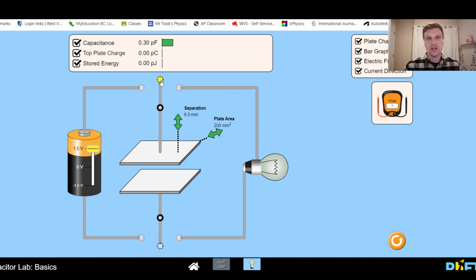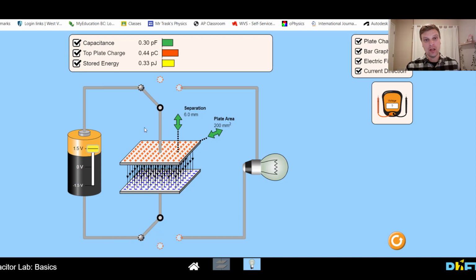So I'm just going to go back and charge this capacitor up again, and let's think about what's actually happening when we charge a capacitor. When I connect this to the battery, the second I do, and it happens pretty quickly, electricity starts to flow from the battery. Now we know there's conventional current and electron flow, but I'm going to talk about electrons actually flowing here because that's what really happens. Electrons are going to flow from the negative terminal of this battery, because this bottom plate initially is uncharged, it's neutral. Electrons, because they're being pushed by the voltage of the battery, are going to want to move, and so they do. And the first electron to show up on this plate thinks this is a pretty good deal because that plate is neutral.